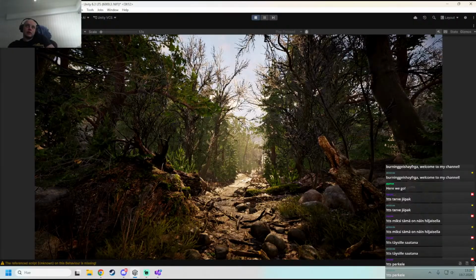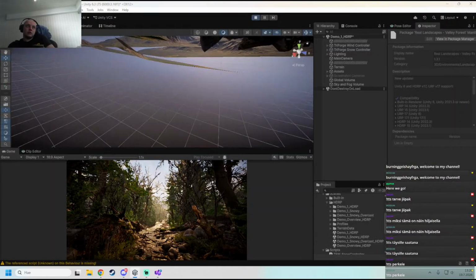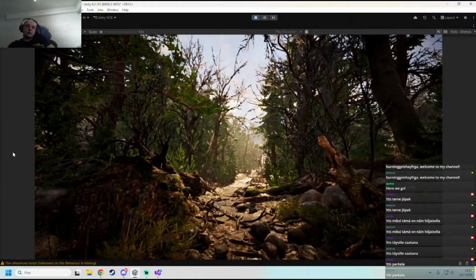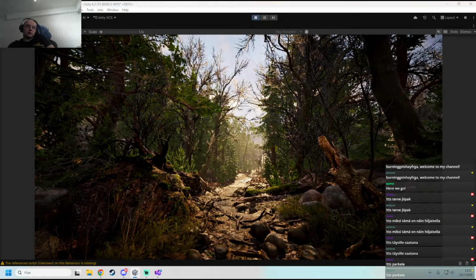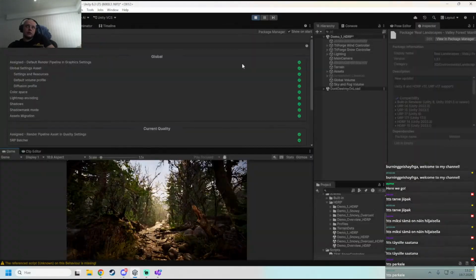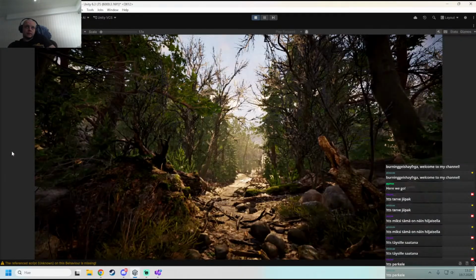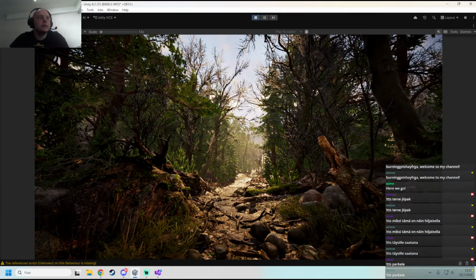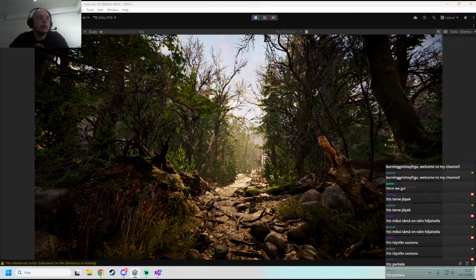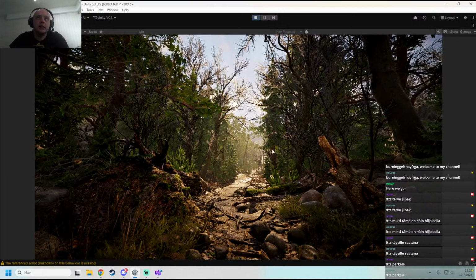Let me play around in the scene. I also need the hierarchy and the inspector here. Let's go for the camera. You weren't able to move here, right?